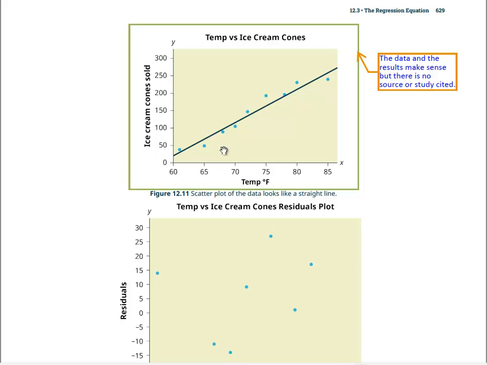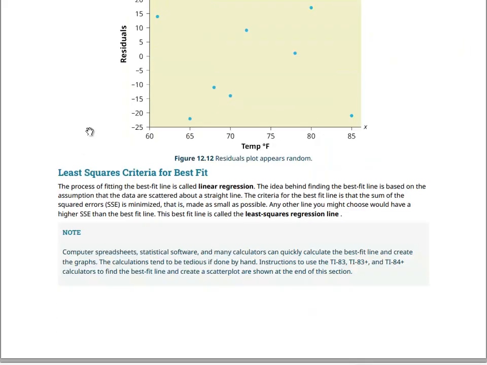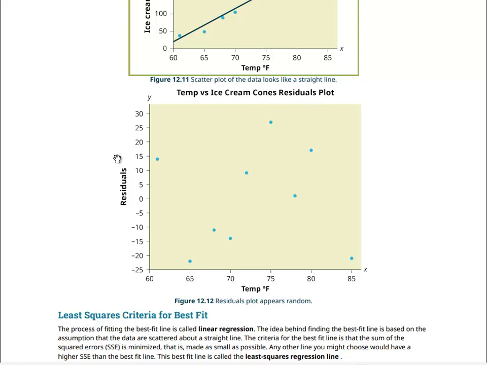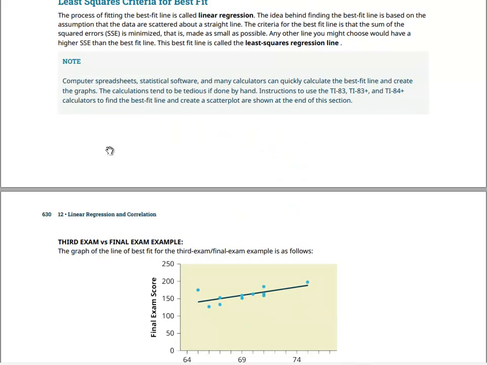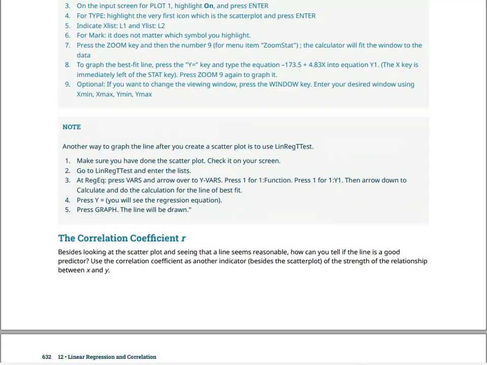So this one here on the temperature versus ice cream cones, as that was one of the projects here. Notice they gave us good data. They made sense, right? But they didn't actually tell us, is there a source or study that's cited or some kind of vendor who actually kept track of that? Again, the data do make sense. But we would like to have a source for these data. Ignore this one here. I'm not talking about residuals. So let's see. I think the next one is actually quite a bit down.